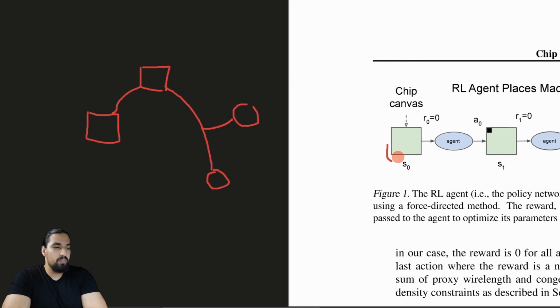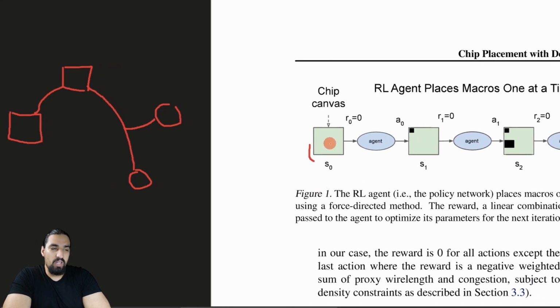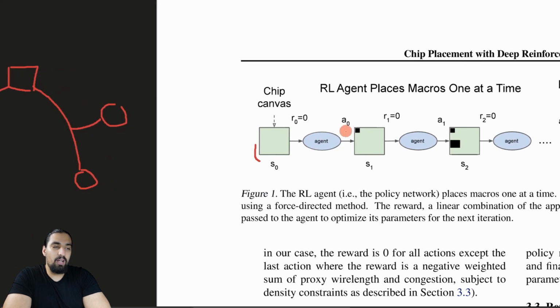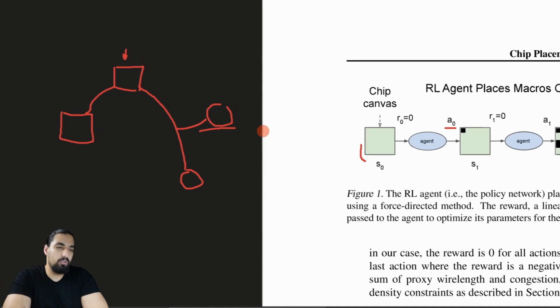Okay, and so what you do, and we'll see the details a bit later, is use this graph neural network to embed information about the connectivity, and that will be your state. Then the agent takes that state and outputs an action. And an action is just take a macro. We'll be just focusing on placing these macros. As we'll soon see, the standard cells will be handled by some force-directed method, which is some heuristic that was previously devised. So they're just piggybacking on certain other methods to do that part.